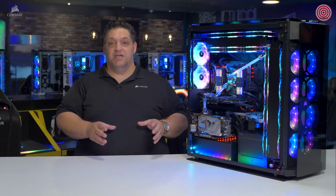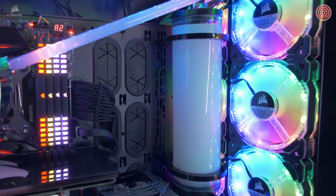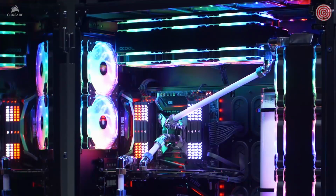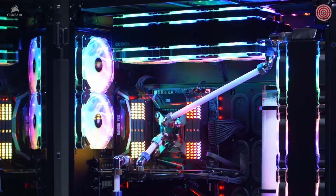All of our Obsidian Series cases have been built with liquid cooling in mind. In front of the case, there's room for 2 480mm radiators. And on top, there's room for a 420mm radiator. In the rear, there's room for 220mm or 140mm fans and a 240mm radiator.